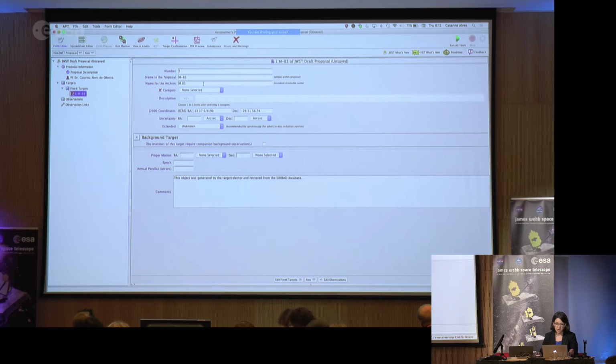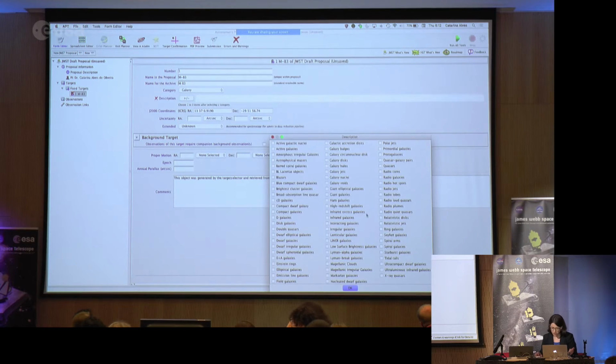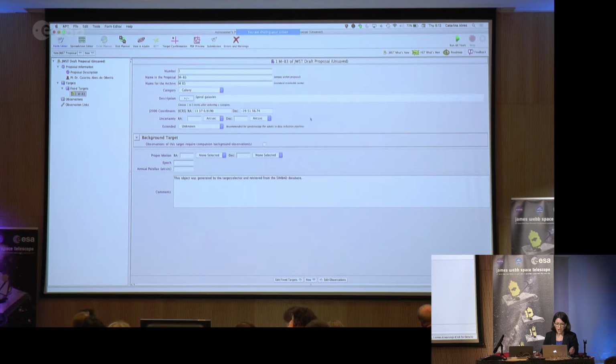So now I have the name that is going to go in the archive. You can change that if you want, the coordinates, and I still have to select a category. So let's say a galaxy, and some words for the description. Let's say a spiral galaxy, and I think that should be enough. All right? And you can add some more information. If you're doing spectroscopy especially, you are also given the option of selecting if the object is extended or not. That will just help the automated pipeline that populates the archive to calibrate the products more appropriately. Of course, on your own, you can use the pipeline and change the parameters as you wish.